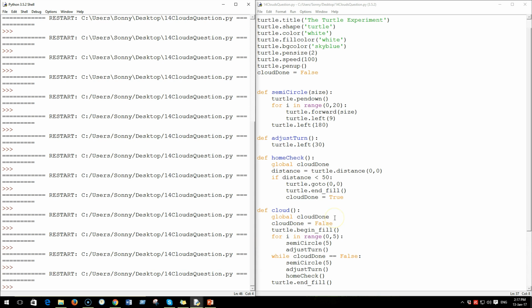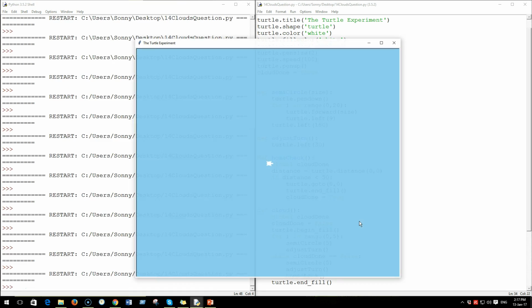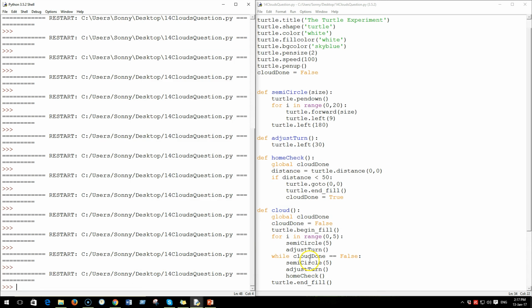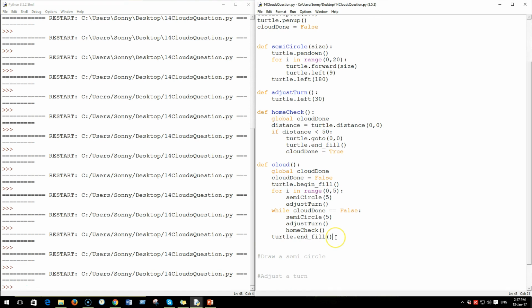Is there an error? But this takes place without the cloud done. Oh, I see. We never even called a cloud.